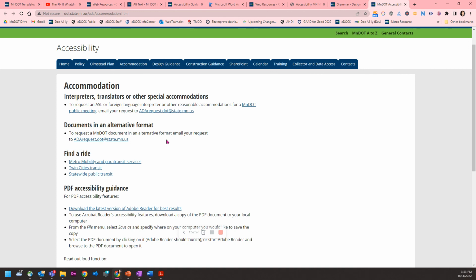Again, like I said, it really doesn't alleviate the liability. It doesn't mean we're safe, we don't have to do anything, and people cannot sue us. They can still sue us. We're still liable. But it shows good faith in making this effort. And what will happen is when people file a complaint, usually it's to OCR, the Office of Civil Rights, and they say, okay, MnDOT has this inaccessible document on their website and I can't read it.